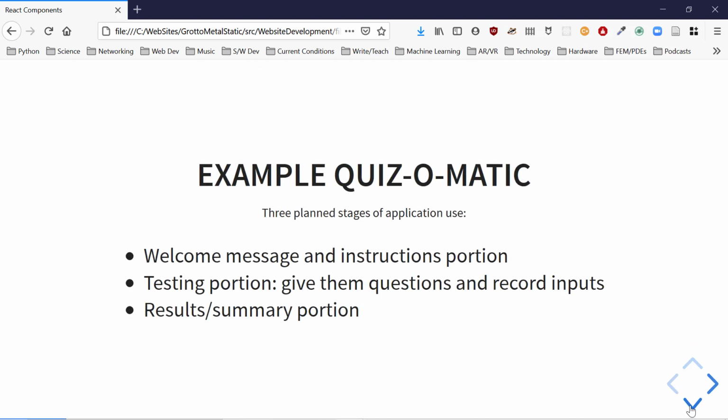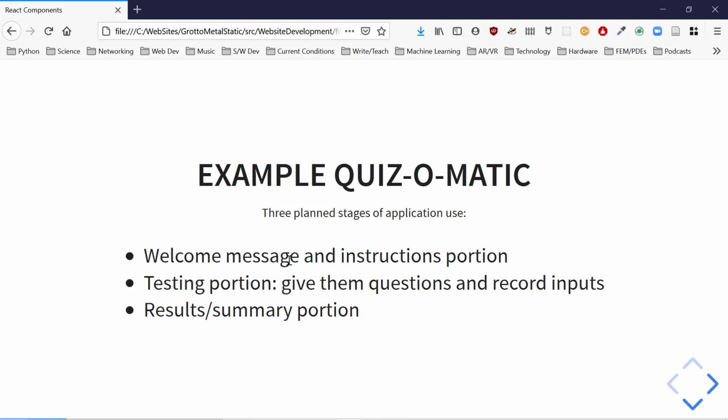Now, we have this Quizomatic we've been talking about, this thing to help students test themselves on CSS, JavaScript, and HTML. In a real Quizomatic, there would be three stages of use.